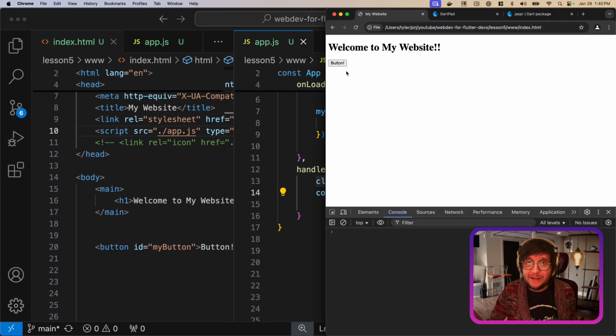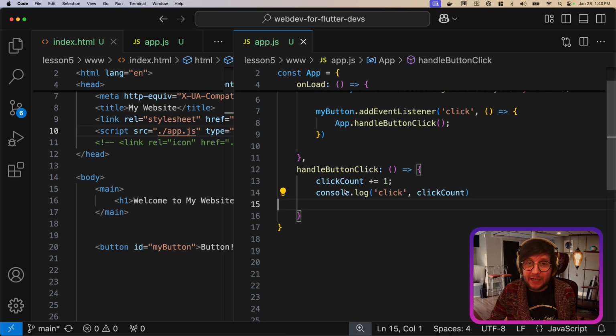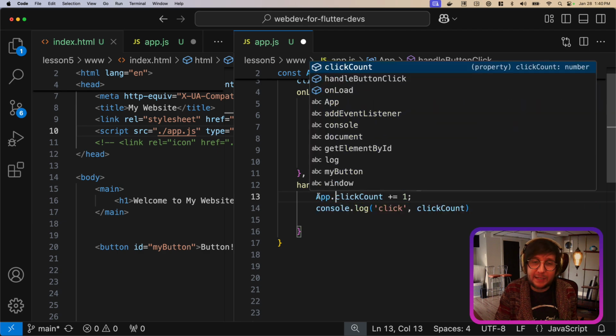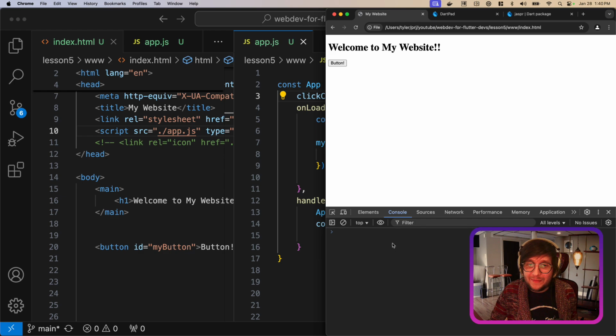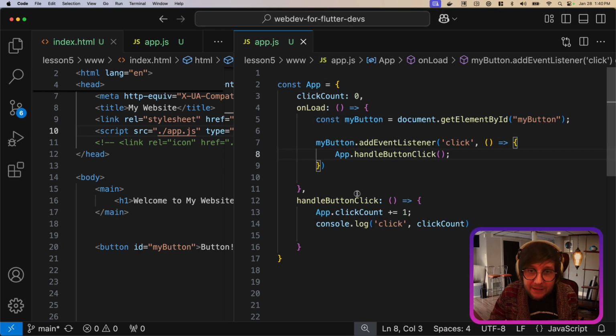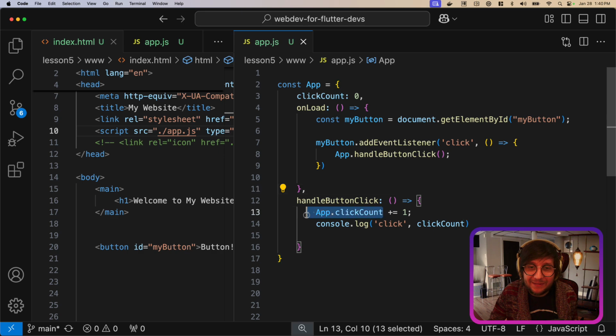So if we go here, we get clickCount is not defined. And that's just because of the way I've architected this. It's a namespace. I've basically namespaced stuff, if that makes sense. Let's see if that works now. Click count is not defined. Oh, because I also need to print out that one.